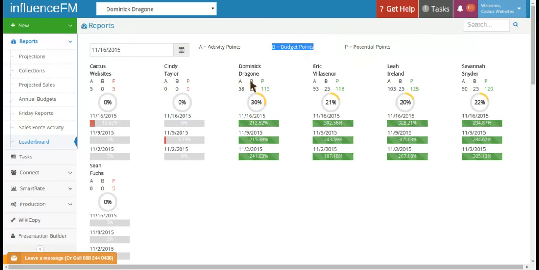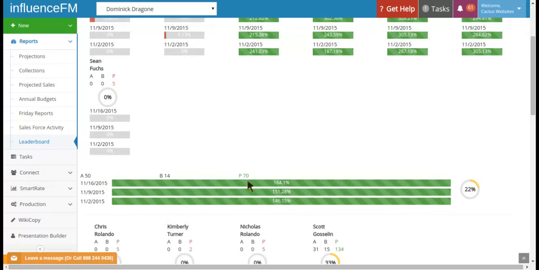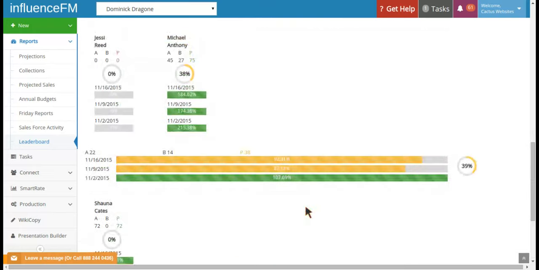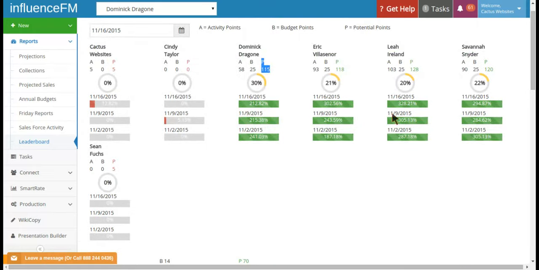B is for budget points, so they got 25 there, and then P is for potential points. And then if you hover over the little circle, it tells you percentage of points from budget. And then you also have the office total at the bottom. So you want to look for green. As long as everything's green, you're good to go.